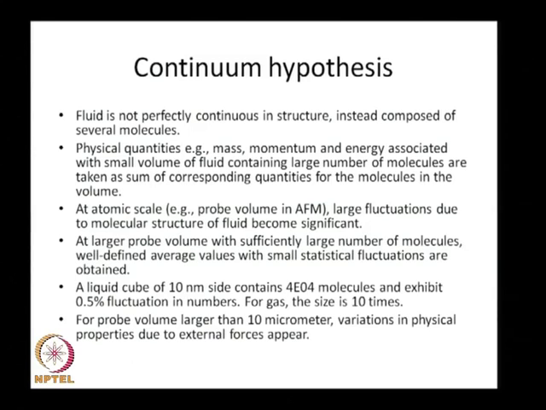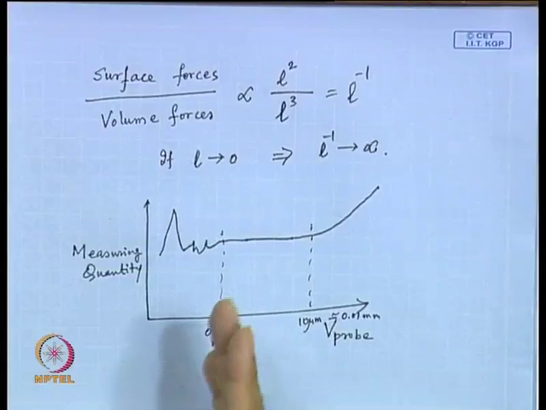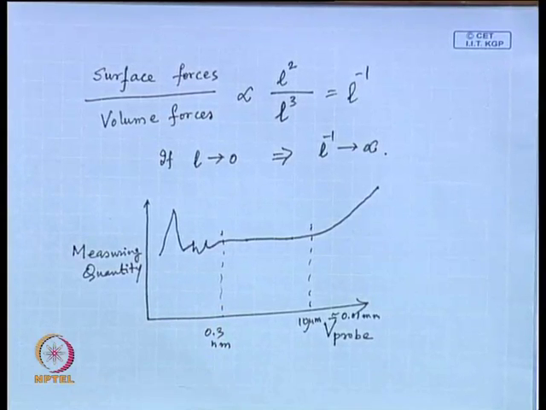I mean the parameter will change, or it can remain constant. If it is a static system, and the system decides that it should be constant, that will remain constant. But if there is a variation, that variation is due to external forces. It is not because of molecular interactions. So, you can understand how the length scales play out here, and how you have to be careful with the measured quantity when working with these scales.